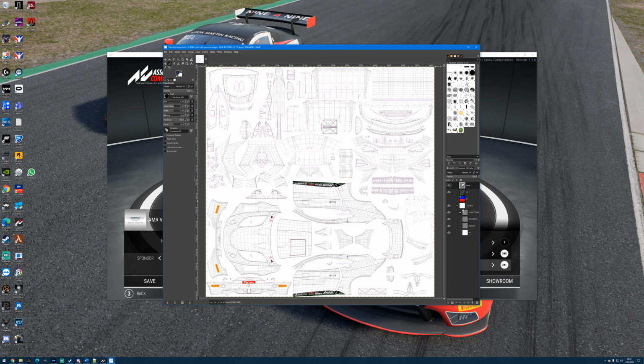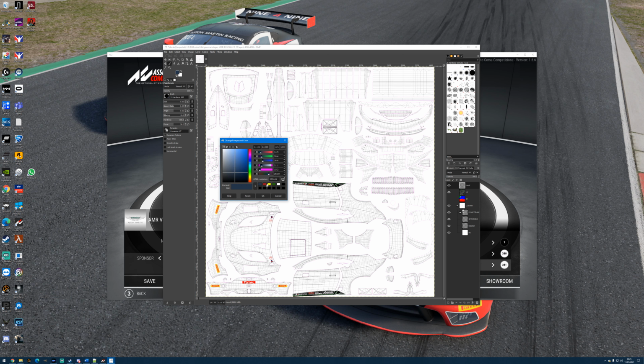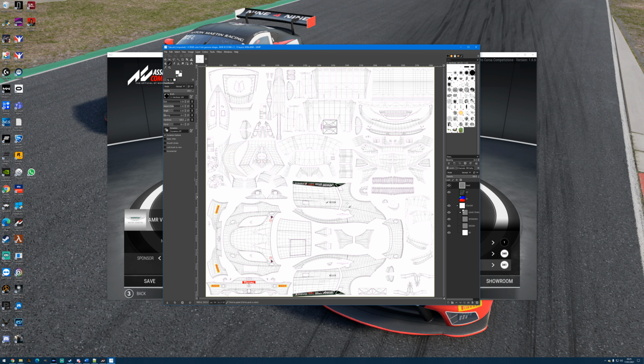So now we have our new layer here called hood, and when it's highlighted like this we're going to be painting on that layer so we're not affecting the wireframe below. We'll pick a color, something that hopefully will stand out. Let's say white. We'll get rid of the background color here because it is white and it will get in the way.